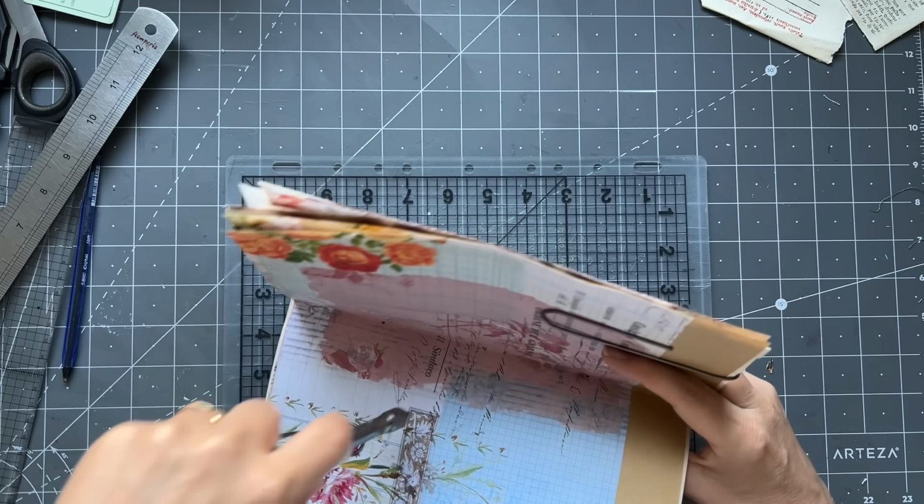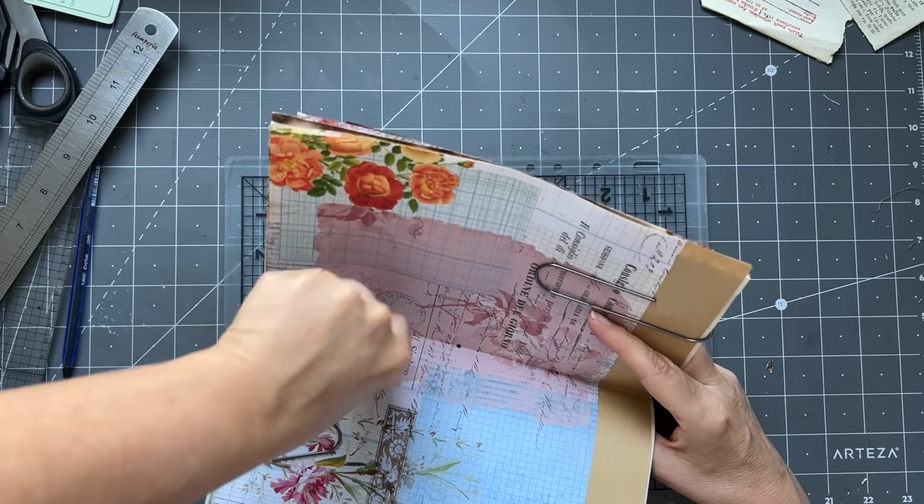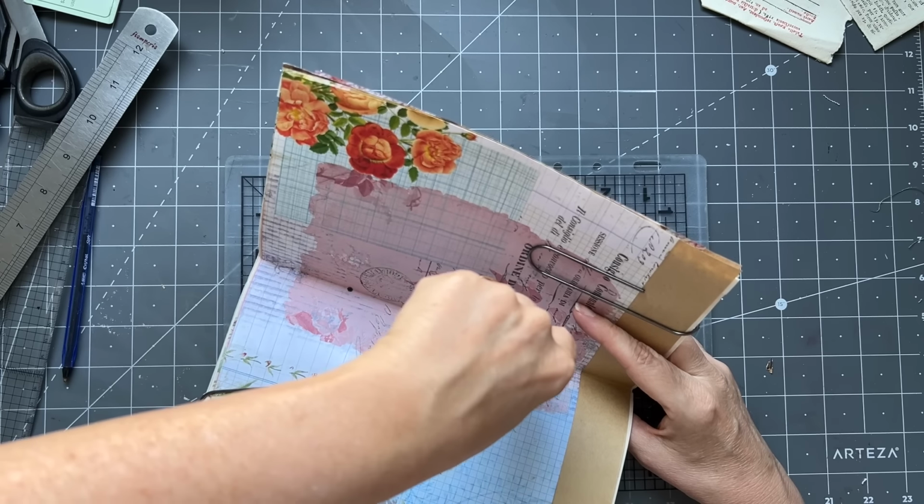Now, if you can't punch your holes with your Japanese screw punch with 1, 2, 3, then you've probably got way too many pages.